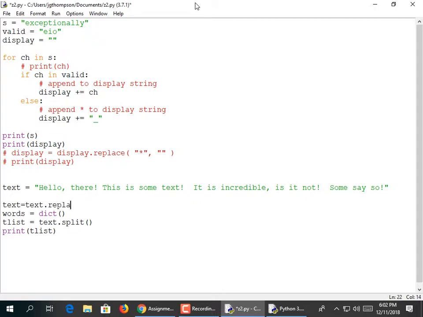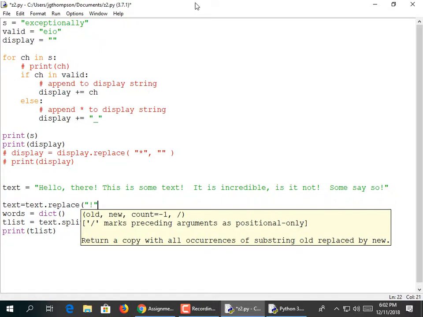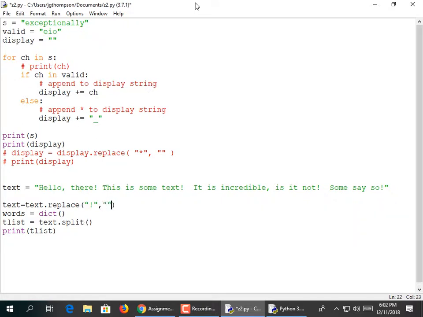I could do this. Now I'm going to wind up erasing this, but I could do this. Text is equal to text.replace every exclamation point with either an empty string or space. How about a space? The reason I say empty string is because if my words look like this, I, exclamation point, love, exclamation point, Python, don't type that, I'm going to delete it. Then if I took those guys out, it would say I love Python, like that. That'd be just one word. Uncool. So I'm not going to replace it with an empty string. Instead, I'm going to replace it with a space, because dot split will handle the spaces, right? Well, this will go some way towards correcting the problem, right? It's going to remove all the exclamation points.